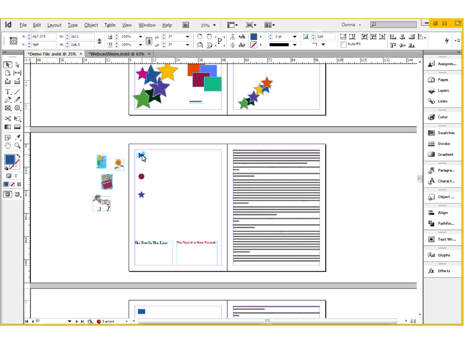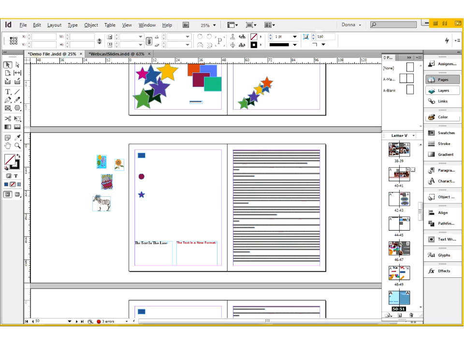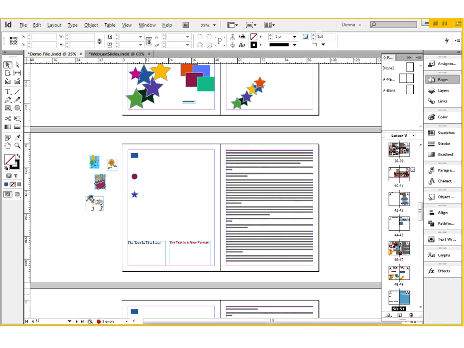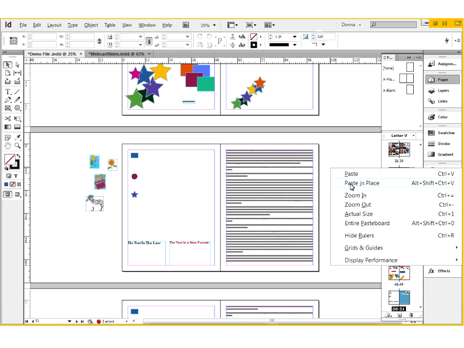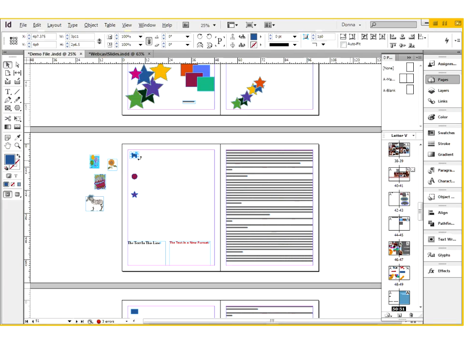If I copy this, and then I move to this page, and I can even try to force myself to go to that page by double-clicking on the page in my Pages panel. If I now do paste in place, it pastes it right on top of the previous one because it sees the entire spread as a single 0 to whatever it is.